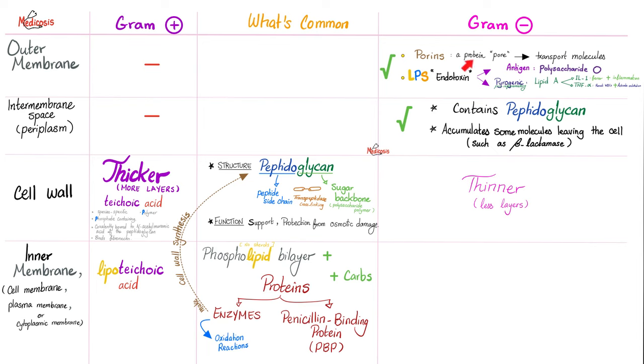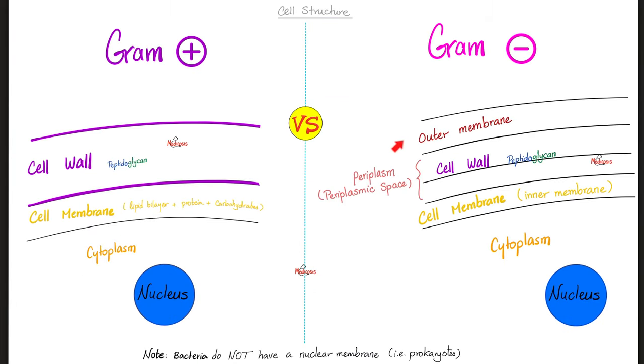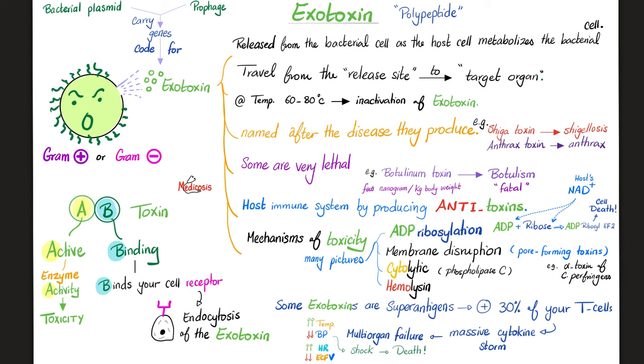In that outer membrane, there is lipid bilayer, and we have lipopolysaccharide endotoxin. We talked about polysaccharide O, which is a weak antigen, and lipid A, which is pyrogenic, i.e. causes fever. And don't forget that lipid A stimulates interleukin 1, which causes fever and inflammation, and TNF-alpha, which recruits white blood cell and activates your endothelium. So this is what we mean when we say endotoxin, i.e. something unique to the gram-negatives. First, we'll talk about the exotoxin, then we'll talk about the endotoxin, and then we'll compare between the two.